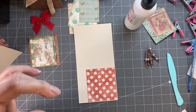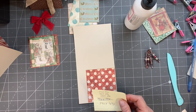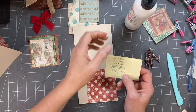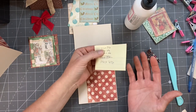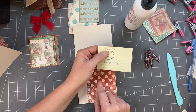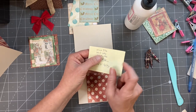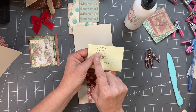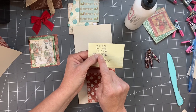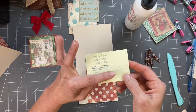So what you need for this is a backing paper. Mine, I'm just using some of the shimmer cream that I have. So you'll need one, well, technically 3 if you're making 3 tags, but one piece that's 3 1/4 by 3 1/2. Then you'll need another one that's 3 1/4 by 2 3/4, and then another one that's 2 1/4 by 2 3/4. Okay, so ignore this down here.